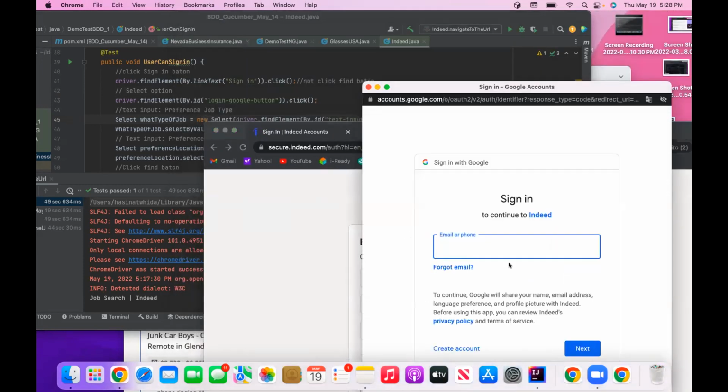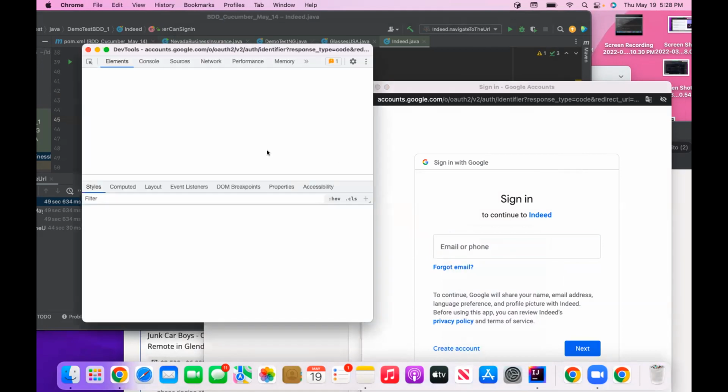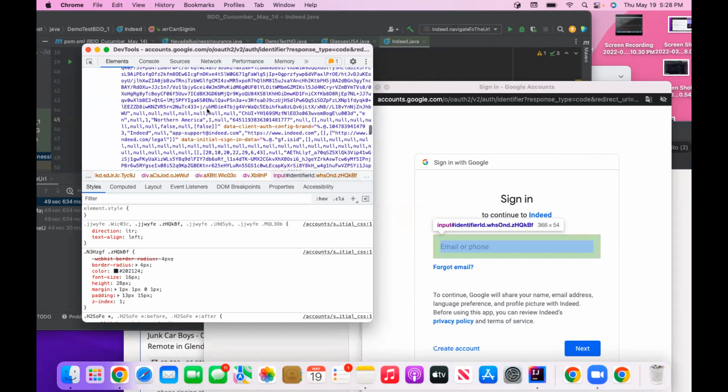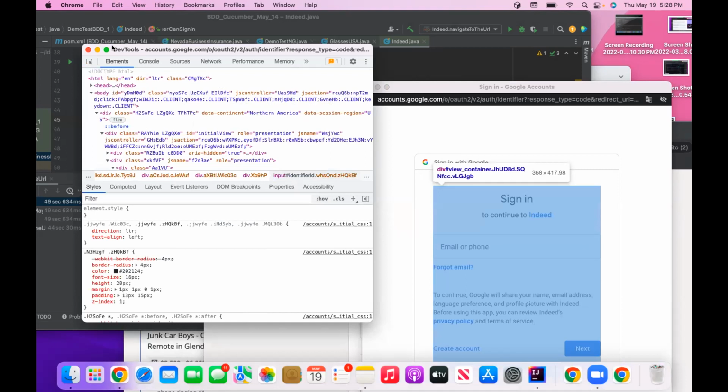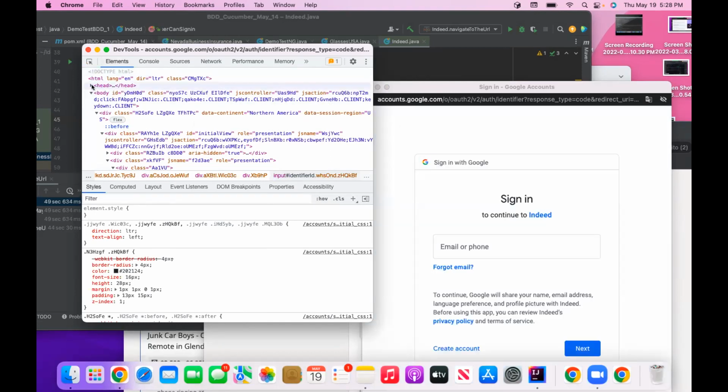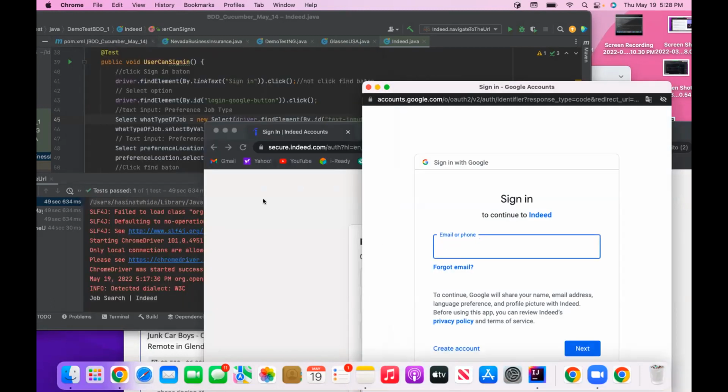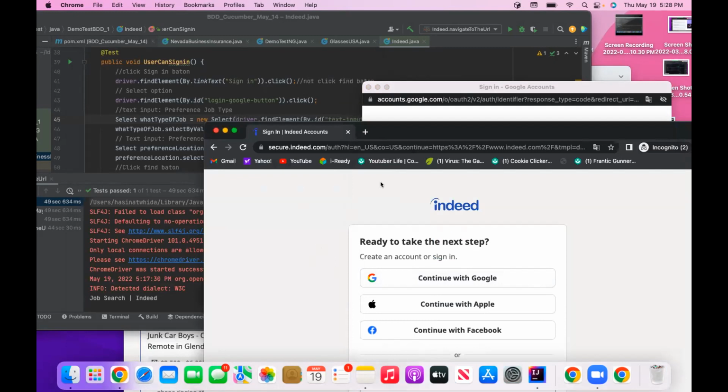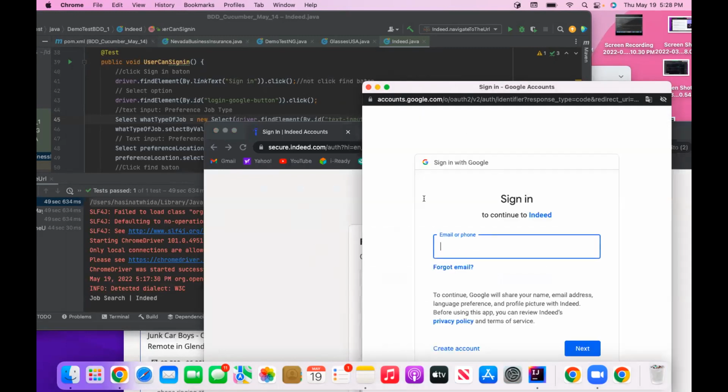So now how do you handle a pop-up? I'm gonna just go ahead and inspect this to see what it is that I'm dealing with first. So if I go all the way up, I can see this is a browser itself. This is like a separate pop-up, right? So now I have to use something in order to move into this one, because my Selenium is right now focused on this browser, right? How do I tell Selenium to go into this browser?